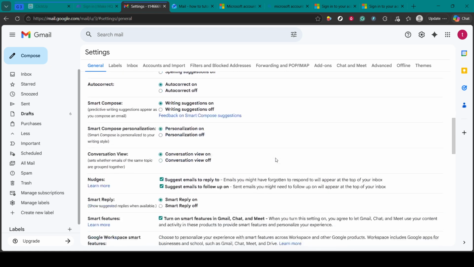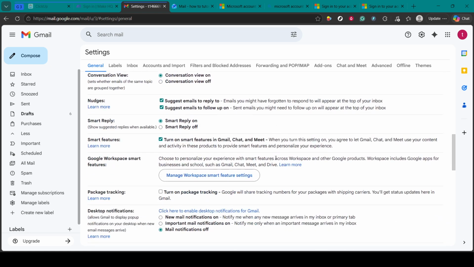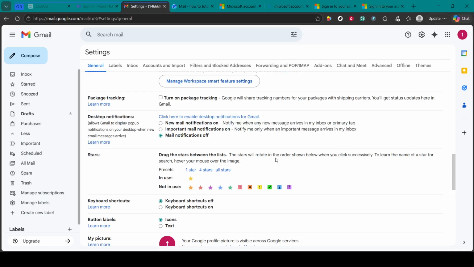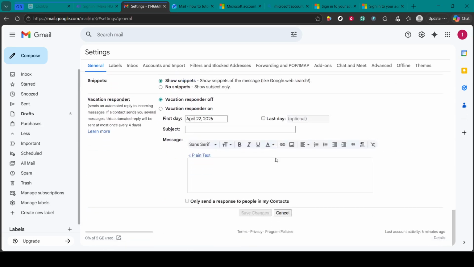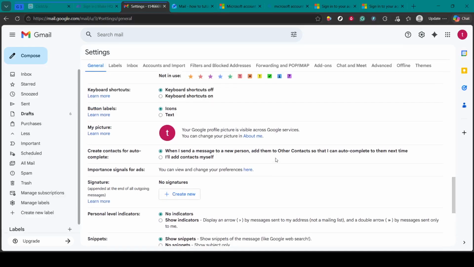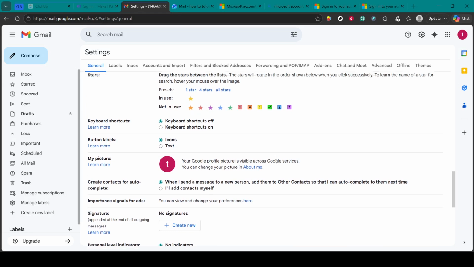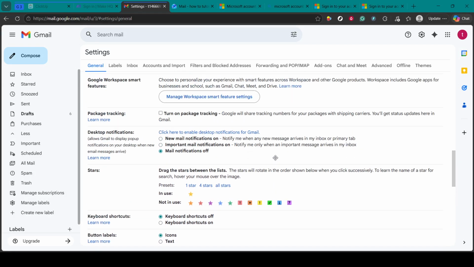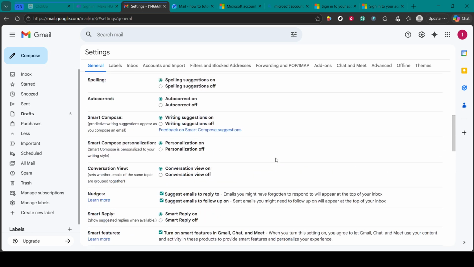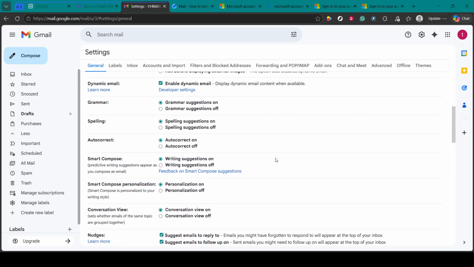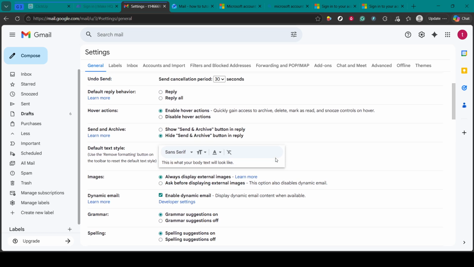Next, open your IMAP settings. In Gmail, find the tab labeled Forwarding and POP/IMAP. Scroll to the IMAP section and make sure IMAP access is enabled. If it's disabled, turn it on, then scroll down and save your changes. This step is essential. Without IMAP enabled, Outlook can't pull your messages or keep your folders in sync. If you've made any adjustments, give Gmail a moment to apply them before moving on.